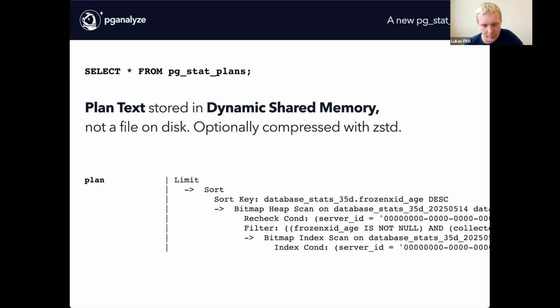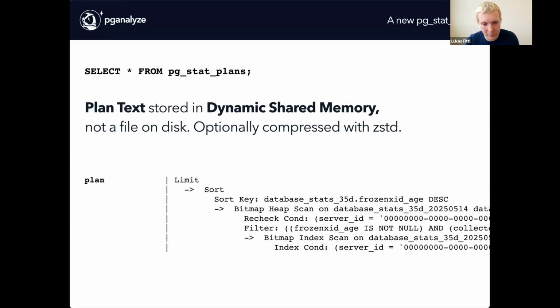One of the things under consideration is moving pg_stat_statements to use shared memory instead of a file on disk for query texts, at least in the most common cases, because it turns out if you have a lot of activity on a file on disk, that becomes a bottleneck. And also, if you load that file a lot, the I/O can sometimes be an issue.